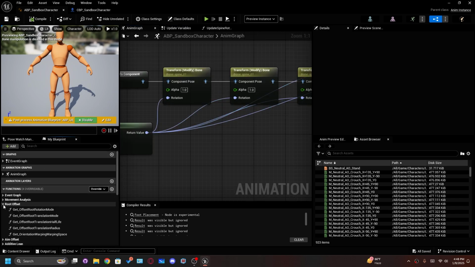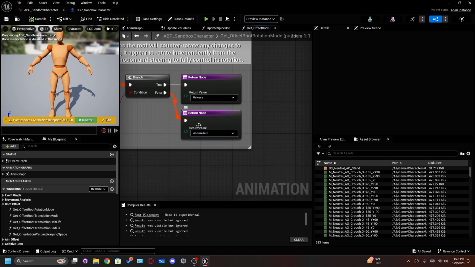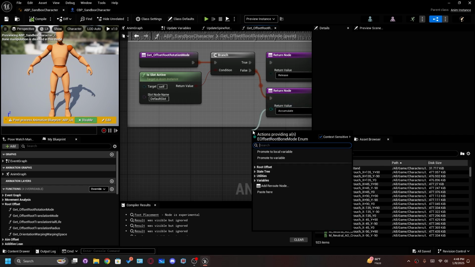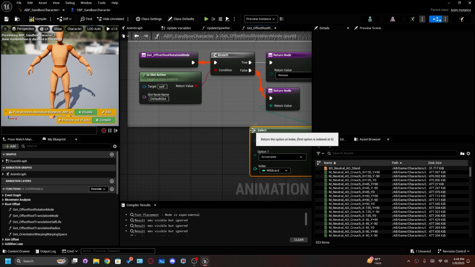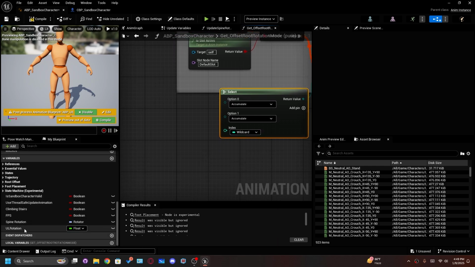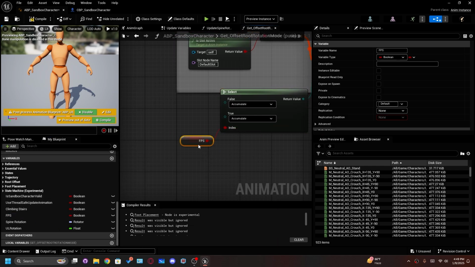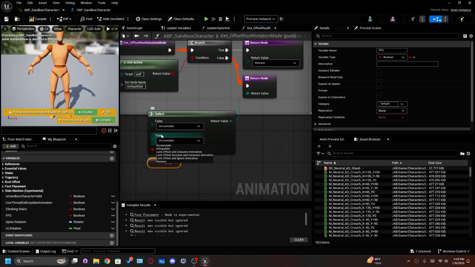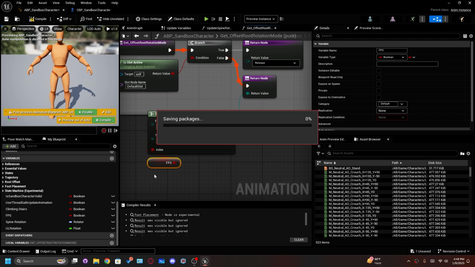And there are a few things. Just before you do that, go inside root motion, go into rotation, and in here, I'm going to switch, select, and wildcard would be FPS. So if it's FPS, for false, we want it to be accumulate, and for true, we want it to release.